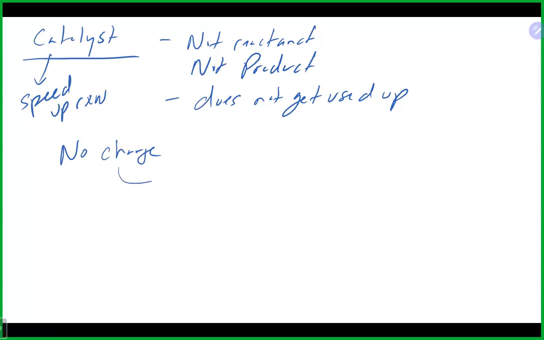Other no change situations, as we also talked about, is you could have equal numbers of gas molecules on each side. And in the case of pressure and volume, that also would cause a no change. And lastly, as we also talked about, a noble gas, sometimes added, will cause a no change. So those are three common ways that would cause a no change situation.